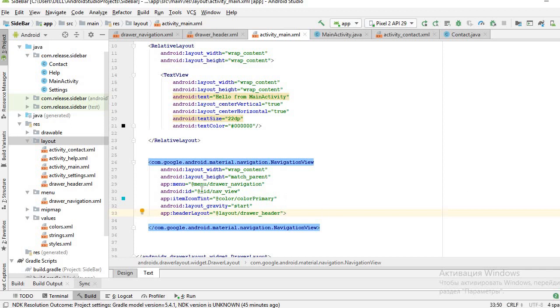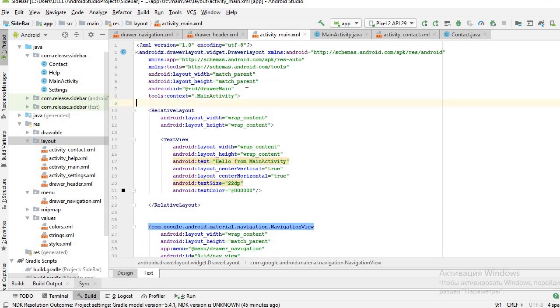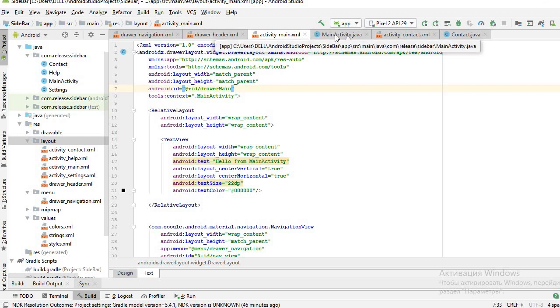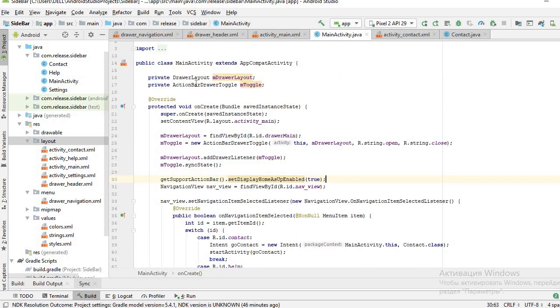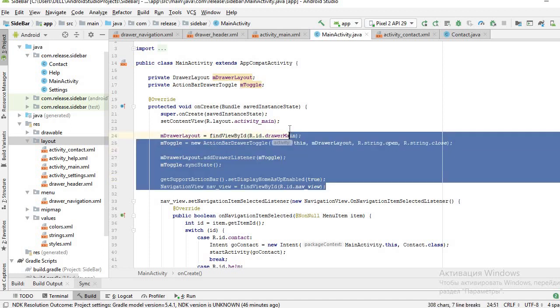Please don't forget to add ID to navigation view and ID to DrawerLayout. When you are finished with it, go to main activity to write sidebar logic. Define DrawerLayout and action bar drawer toggle. Initialize this.